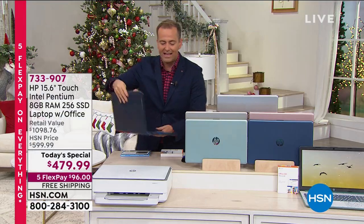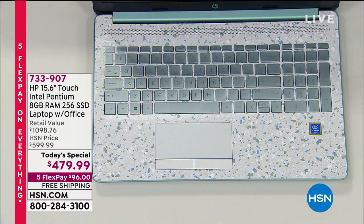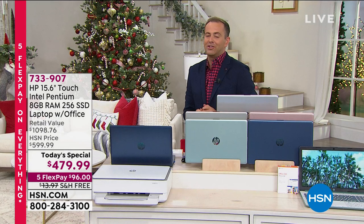The other color blazing the trail is our Sage — we've never done a Sage before. The Sage has the Terrazzo on the inside, which is really snazzy. So the Sage is doing very well, the blue's doing very well, and of course the ultimate reason is the price is doing really well.